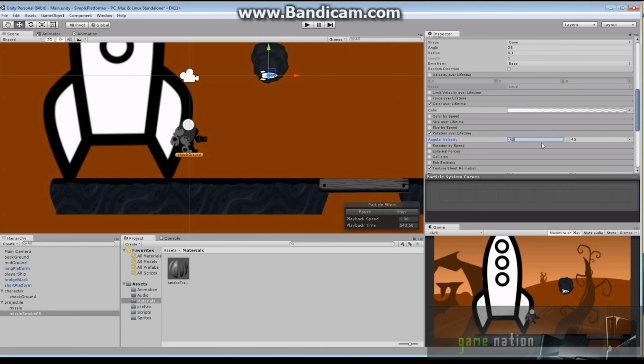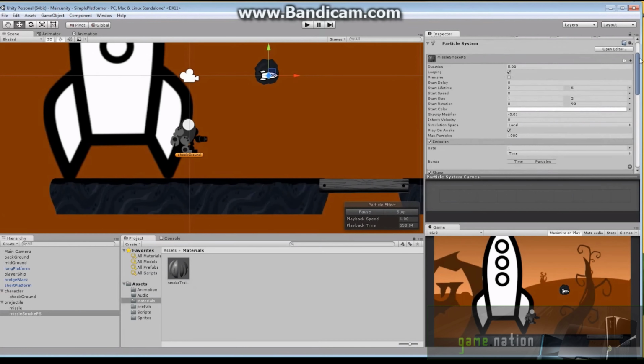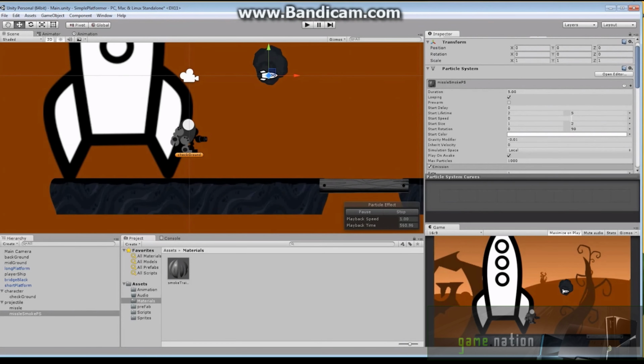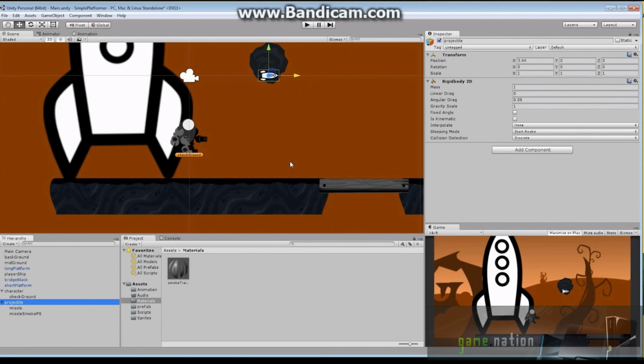We're going to go through and make a bunch of different changes to this in order to affect how it's going to look. One thing we want to make sure, however, is that when we actually move our projectile, and too bad we're not going to see it, you know what I'm going to do? I'm going to say don't maximize on play, and I'm going to say play.